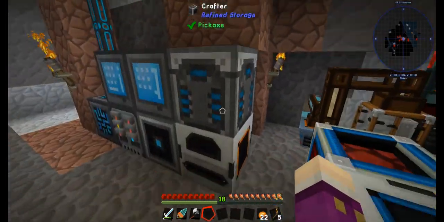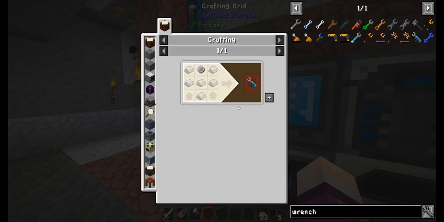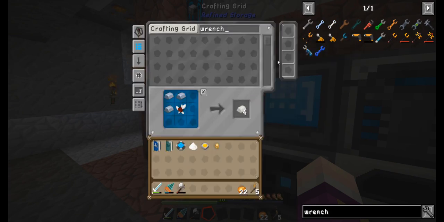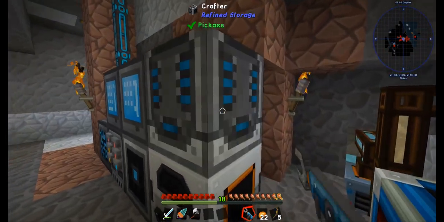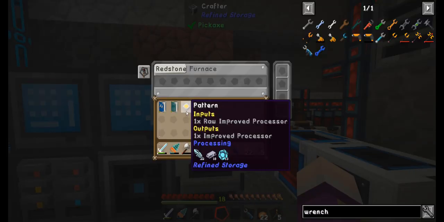Ever so slight issue. I believe this guy's facing the wrong way, though, so what I am going to need to get myself is a wrench from Refined Storage. Do I have it to make you? I don't believe I do. So I'm going to get this wrench, and I'm going to flip this guy round. There you go, so now he's facing that way. And I believe the pattern I've got, I can then stick this guy in here.